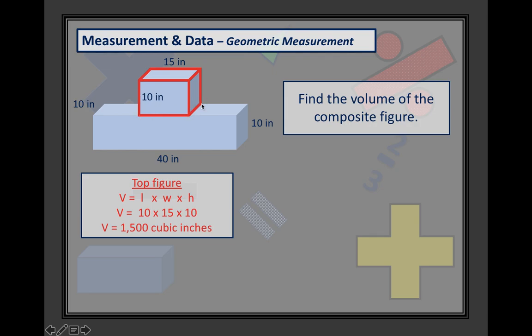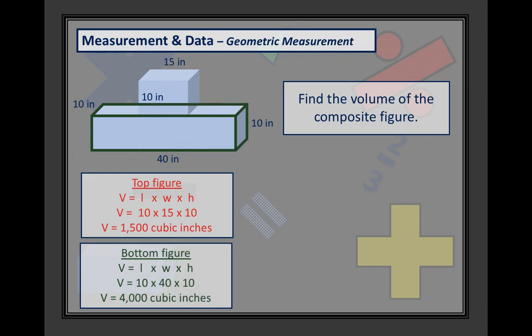Now, if you look carefully at these two figures, you can see that the top figure is sitting on top of the bottom figure, and they line up perfectly in the front and the back, so that means they have the same length. If the bottom figure has a length of 10, then the top figure will as well. So that's where that 10 came from. Now, you always want to remember to show your work over on the side, but when I do 10 times 15, I get 150. 150 times 10 gives me 1,500 cubic inches. Remember that volume is always expressed in cubic units, and since we're dealing with inches, it's going to be cubic inches.